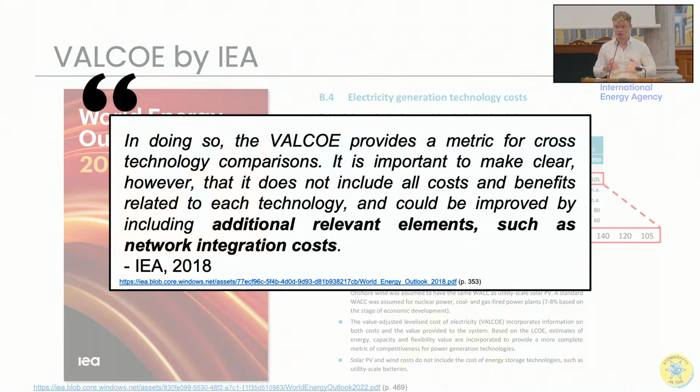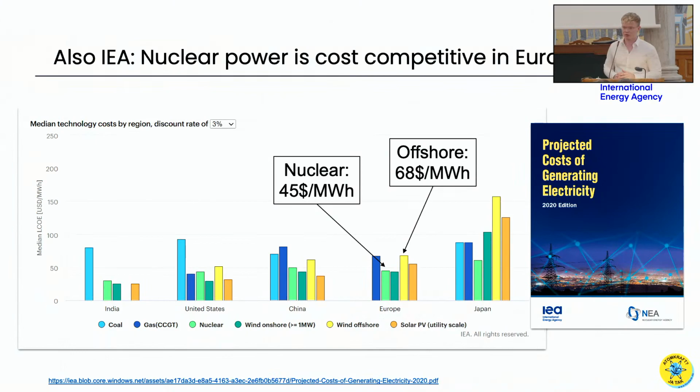Maybe some profile cost because of the value of electricity, but there's still a lot of cost missing. And if we go to other estimates by the IEA, they actually make a price report every 5 years, looking only at a time span of 5 years, not 30 years into the future. It's called Projected Costs of Generating Electricity, and the Danish Energy Agency uses this in their own LCOE calculator, so I don't know why this is never taken into account by any other institutions in Denmark, such as the Climate Council or the different universities.